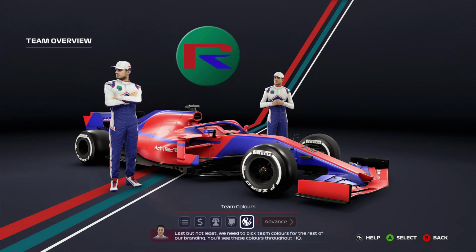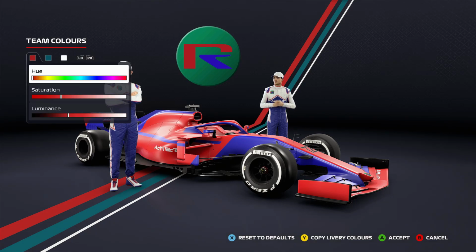Last but not least, we need to pick team colours for the rest of our branding. You'll see these colours throughout HQ. So obviously we want the red. We can actually go for the blue and the green as the other colours.